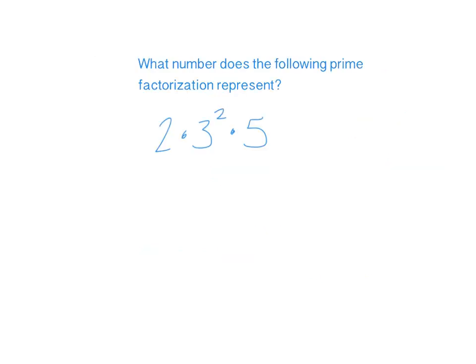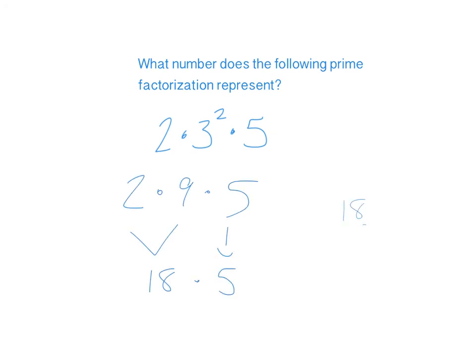Easy as that. Last one, food for thought. What does the following prime factorization represent? What number is actually represented by that? Well, how do we do that? Well, it's easy. Just go backwards, right? So, order of operations here says I would need to take care of exponents before I multiply. So that's really 2 times, well, it's 3 squared. 3 times 3, which is 9, times 5. What's 2 times 9? 18. Times your 5. And what is 18 times 5?